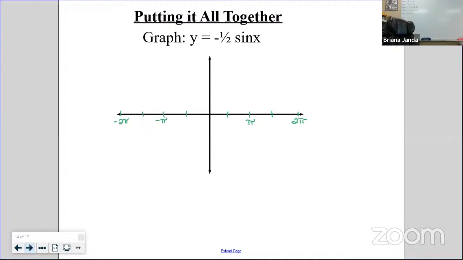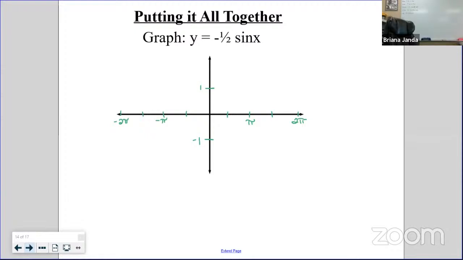So one of the options I could do is label this up to 1 and make that first tick mark indicate 1/2. Or I can label this as 1 and then my dot's only going to go halfway to that line. And that's kind of a personal preference and how much room you have. Let's go ahead and just do it like this.